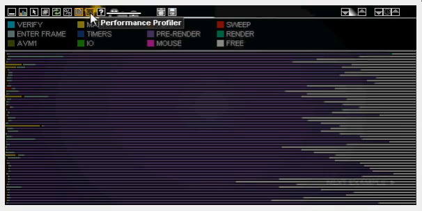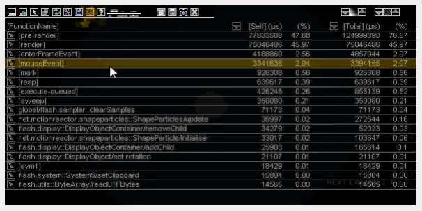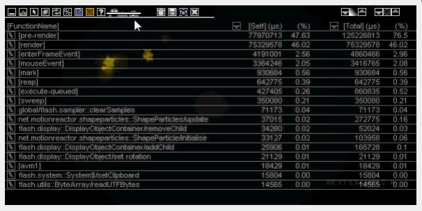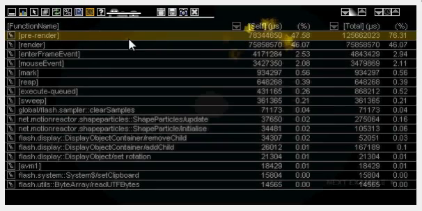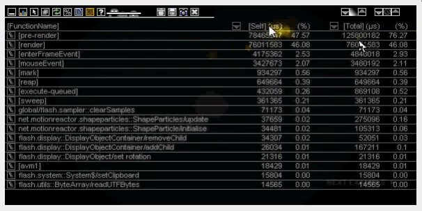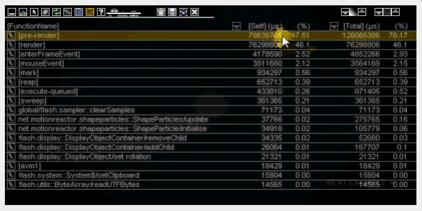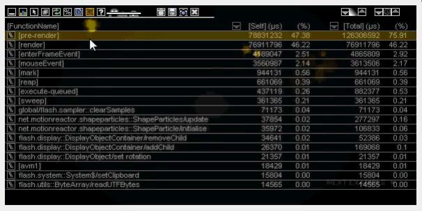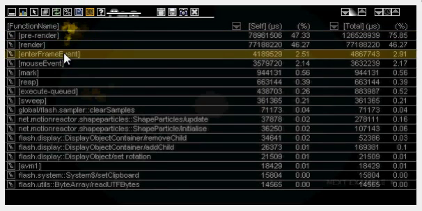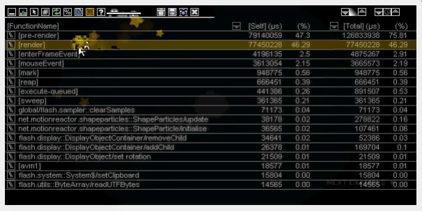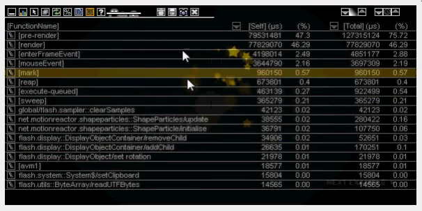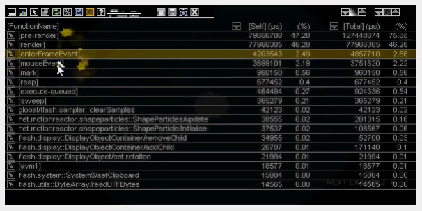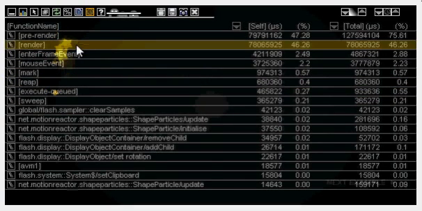Okay, so the next item is the performance profiler. This is one big new feature of release candidate 1, and it's showing the function name and the time taken by the function, self time and total time, with time in microseconds and percent of the process. So in this application you can see that most of the biggest events are Flash events, so it's not even the management of the particles nor the management of the scene or whatever. It's mostly in the Flash rendering process.